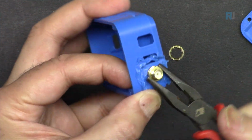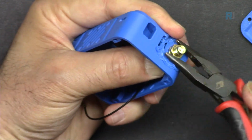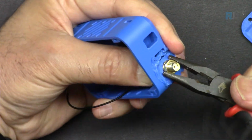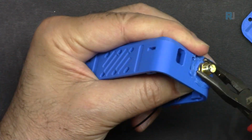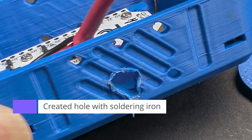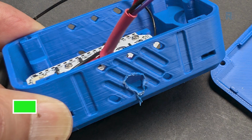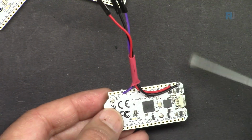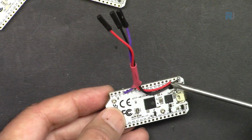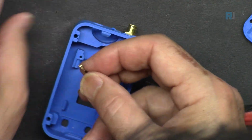Hopefully we have something out for the connector. And here I've soldered to ground and then 3.3 volts. These two are 3.3 volts. And then this is pin 4. Now let's attach the antenna first.